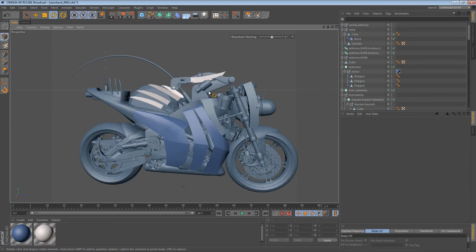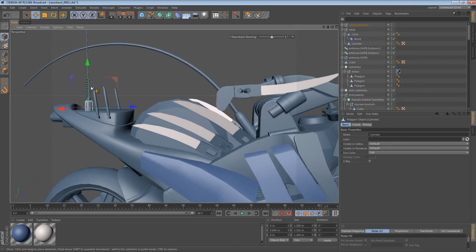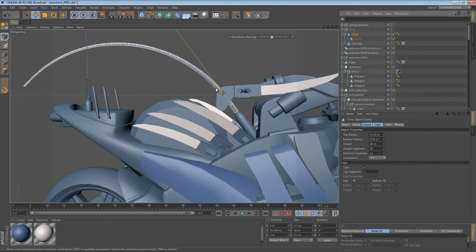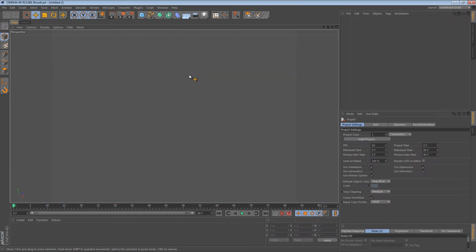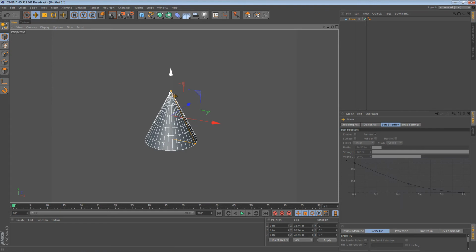So the construction of this is really simple. I started off with the same base I used for the spring antenna, and I just scaled it up, and then I created a cone. Now this was kind of a cool tip I showed, because the cone object in Cinema 4D has sort of a hidden property. Everybody knows you can create a cone, make it taller, and adjust the radius of its base.